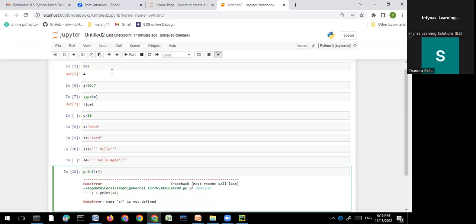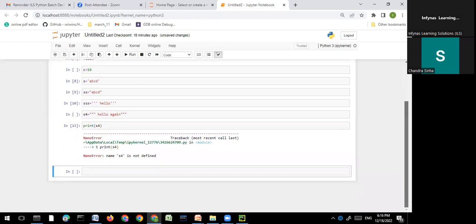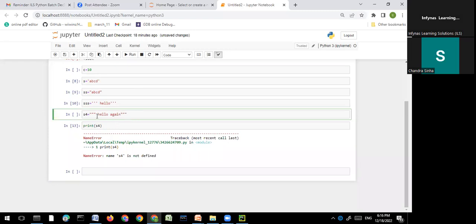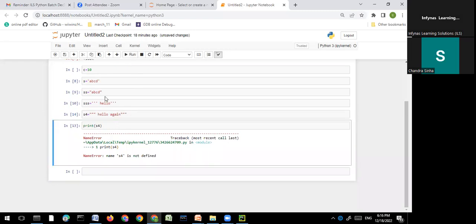So where is the problem here? The S4 is not defined. It is S4 and it is not showing. Why? I'll show you. What is the difference between this three-quote and that three-quote?